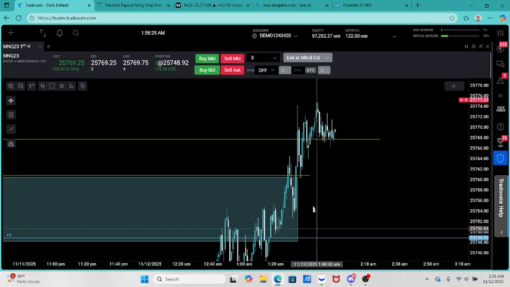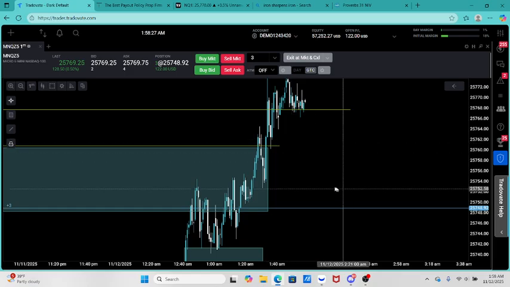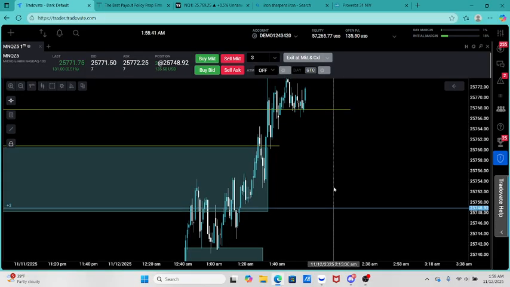I don't think it hits it anyway. Now the great thing about trades like that is you could lose 3 trades out of every 4, and with a 7 to 1 risk to reward, you're still going to make money, even if you're only winning 1 out of 3 trades.